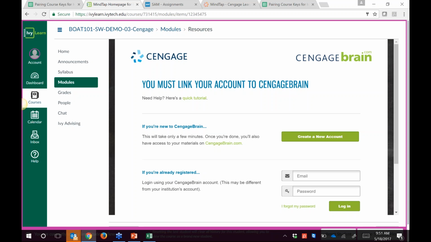So here are some benefits of students creating and linking to this Cengage account. First of all, there is a MindTap mobile app. So this allows for the students to view their ebook on that mobile app. They can read that ebook offline. There are practice quizzes or different alerts that they can send to that mobile app to say, hey, if my instructor placed a due date on this MindTap activity, alert me as that due date approaches.